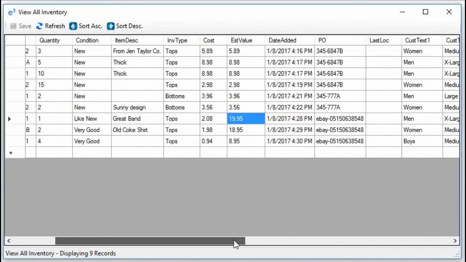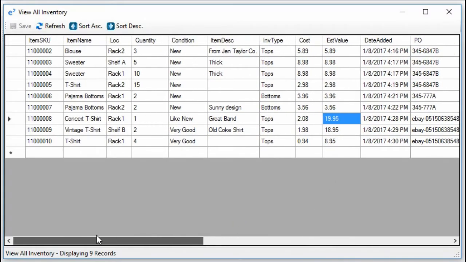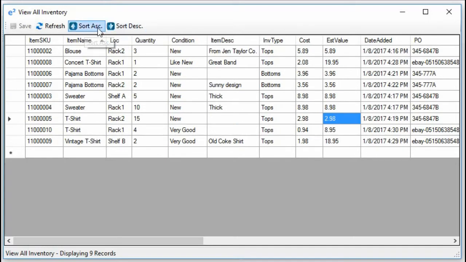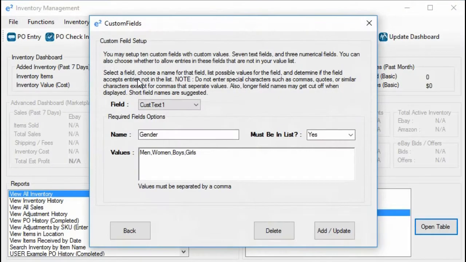So if you sell more used items, I would suggest going with an item-driven inventory system. If you sell mostly new items, then a SKU-driven inventory system is probably better suited for your business. If you want more information on the two inventory types, take a look at our support page. There is an inventory management guide there that will go through the two different inventory styles in a whole lot more depth and give better examples.